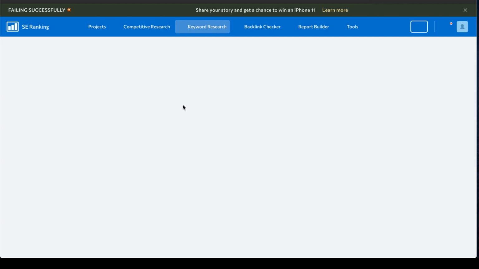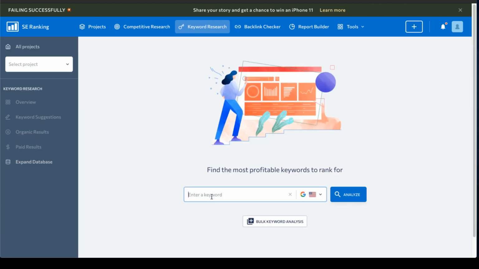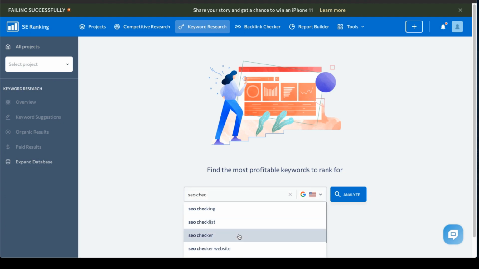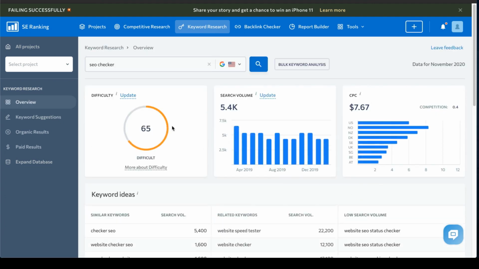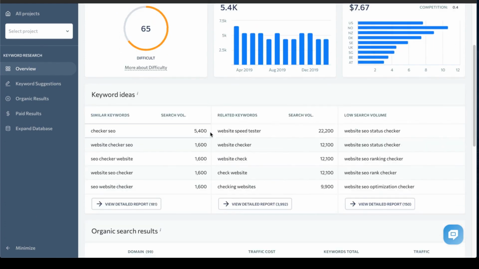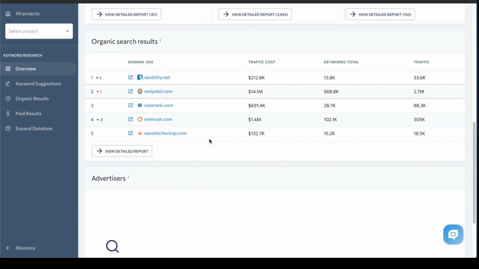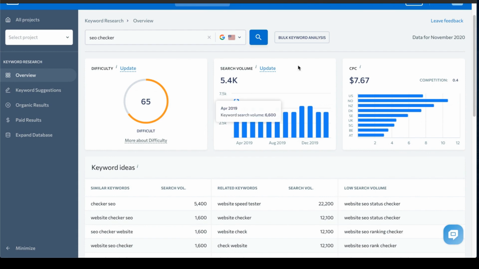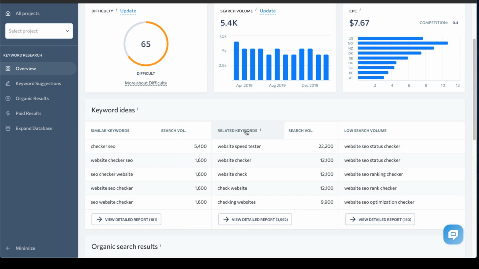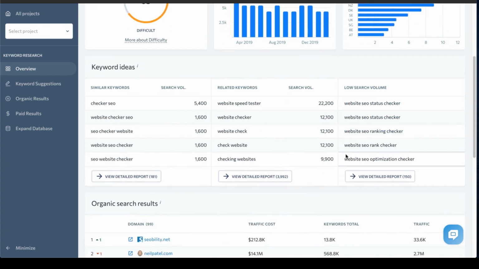Let's see how they do with keyword research, how that looks like. Same thing here, like Ahrefs, SEMrush: difficulty, similar keyword related, low search keyword.